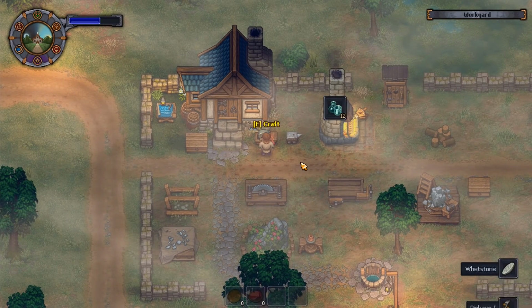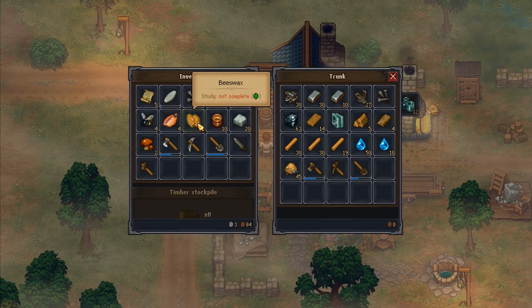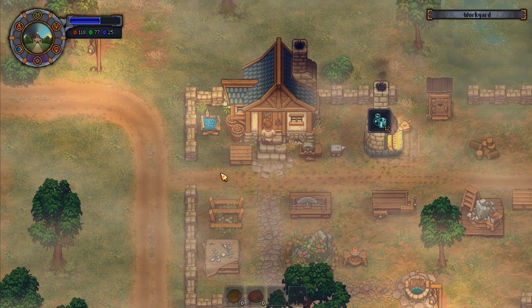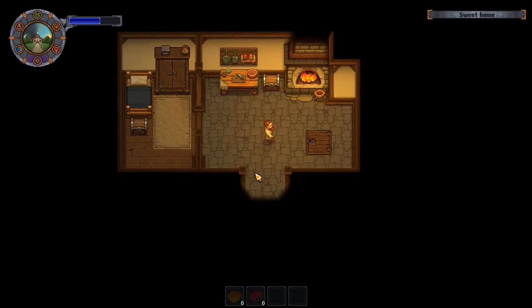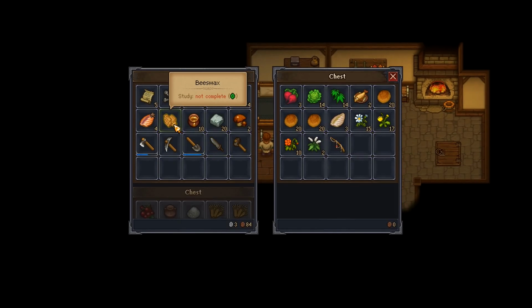What was it I wanted to do? No, there was some. Oh, there's the columbarium. I still want to do that columbarium, don't I? And leave the whetstone behind, and then we want to go up here and over to this chest. So it's still early morning. We're doing fine. Beeswax for candles.